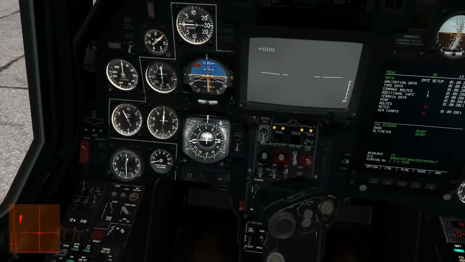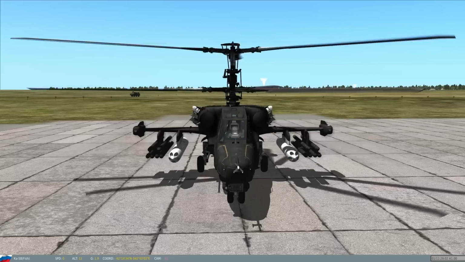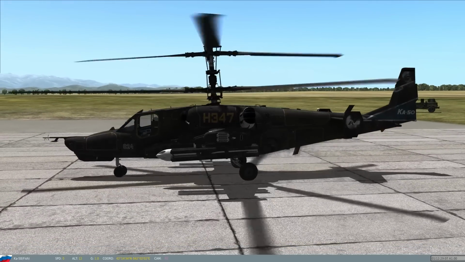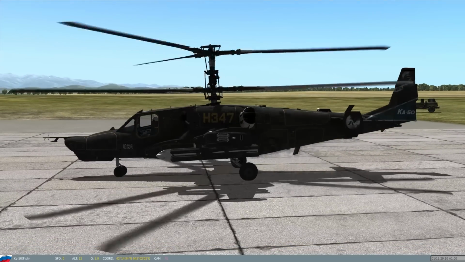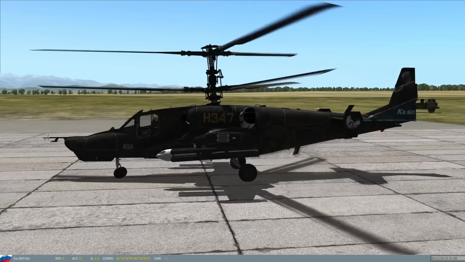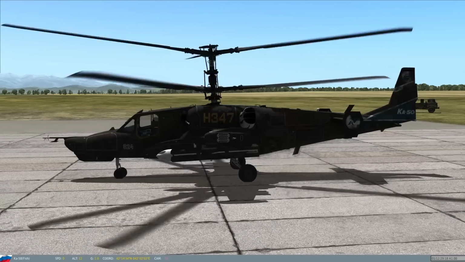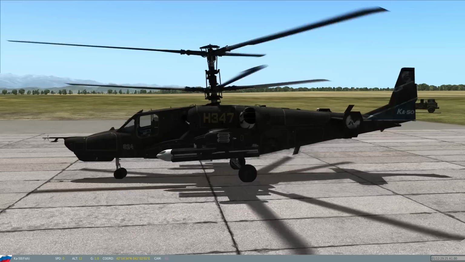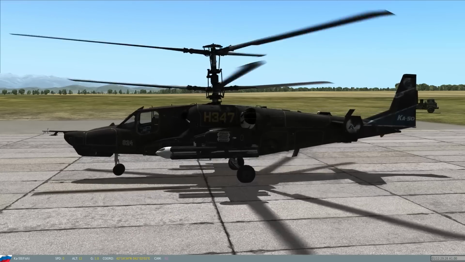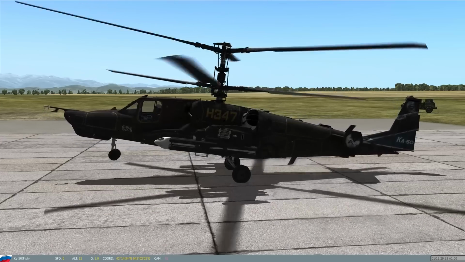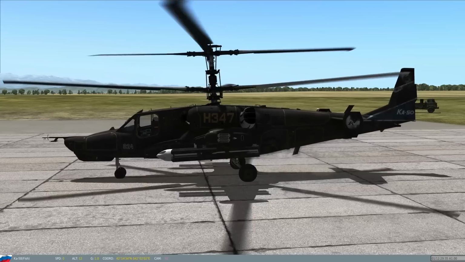If we go outside, we'll have a look at what's happening when we do this. So I'm going to apply some pitch to the blades. Let's see what happens. The rotor, you can see there's power being applied and there's lift generated as indicated by the deflection upwards of the rotor blades. Now if I lift it enough, we'll take some weight off the wheels, and we can see the net force is tilting our aircraft backwards.